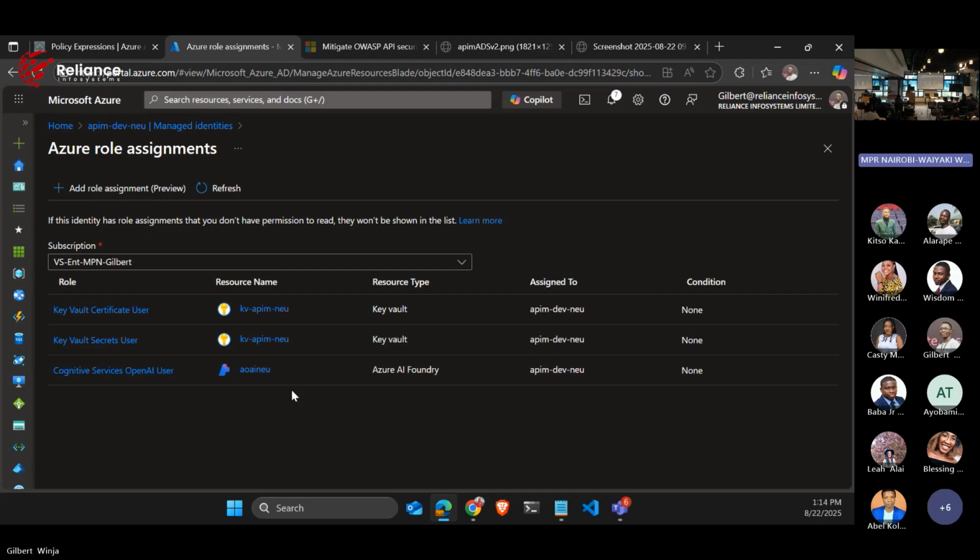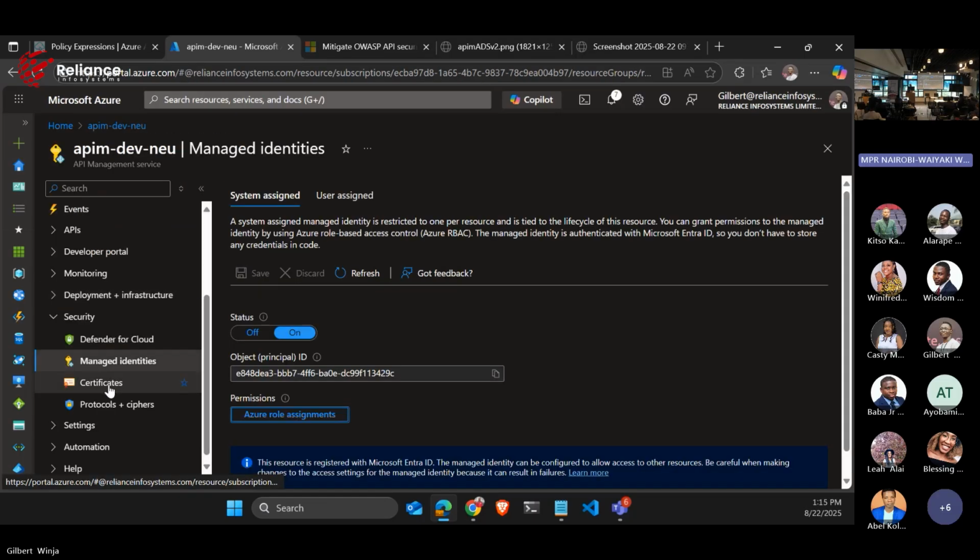You can store those in Key Vault, where it's able to do rotation for you without you having to change those kinds of data in your API each time they change. Also, a much more secure way to communicate with other third-party services. In this case, it's Cognitive Services OpenAI. So we'll be looking into that when we touch base on the supported GenAI workloads we're able to implement with APIM. Then now certificates.